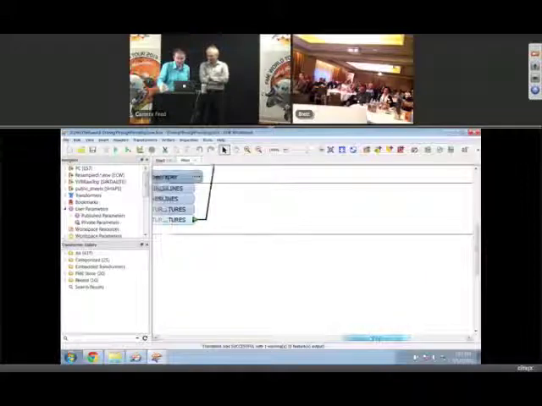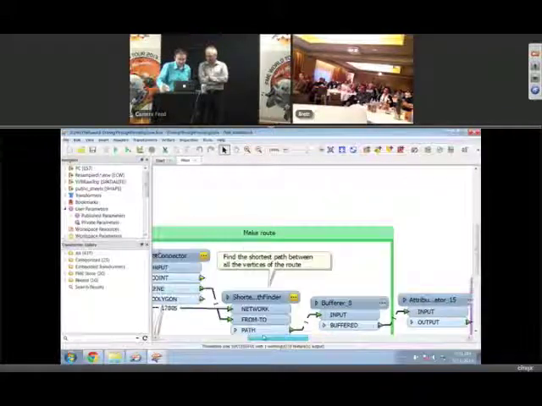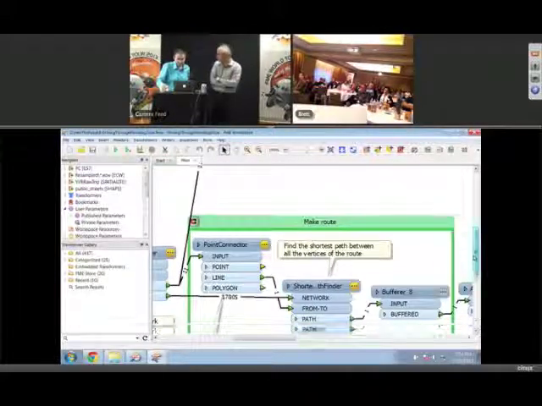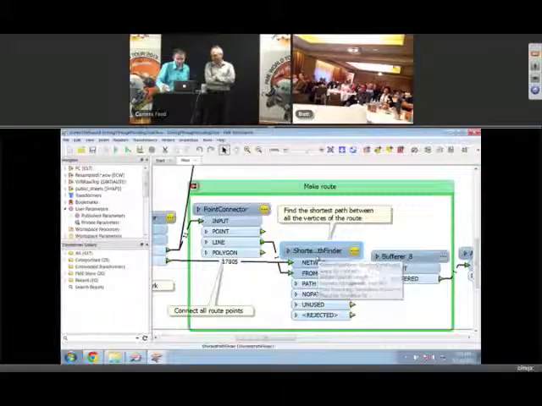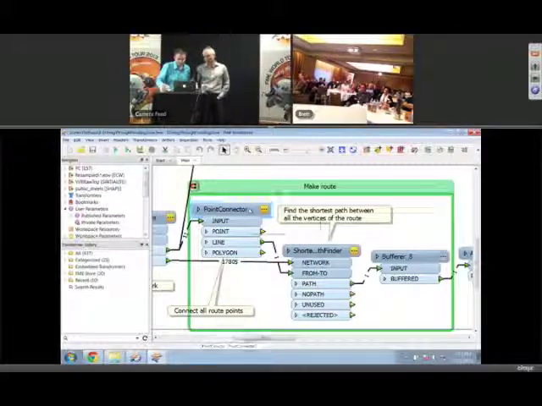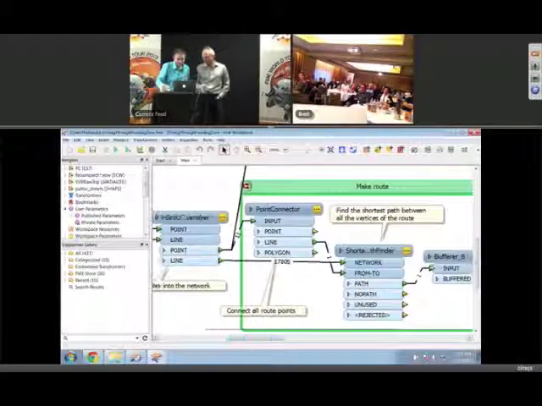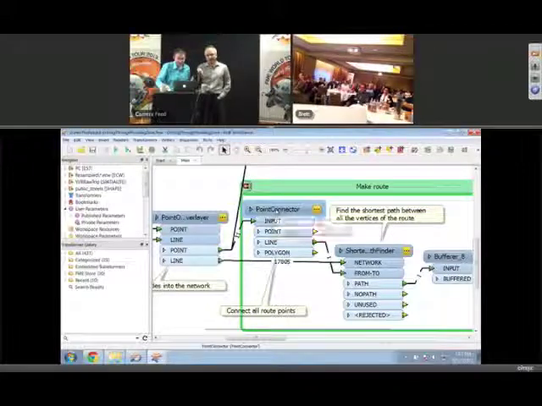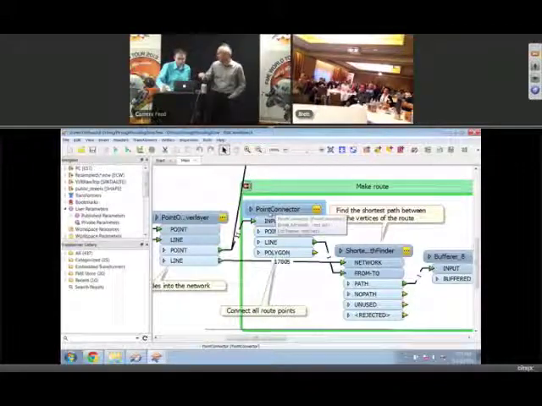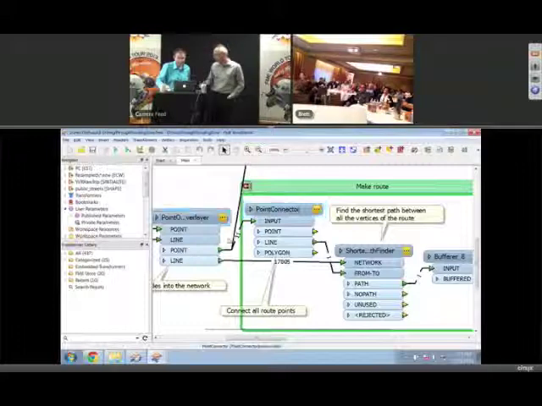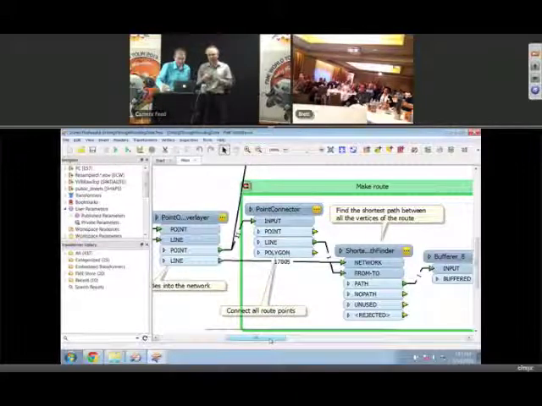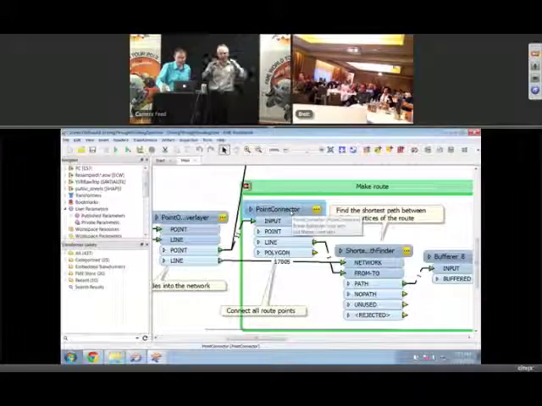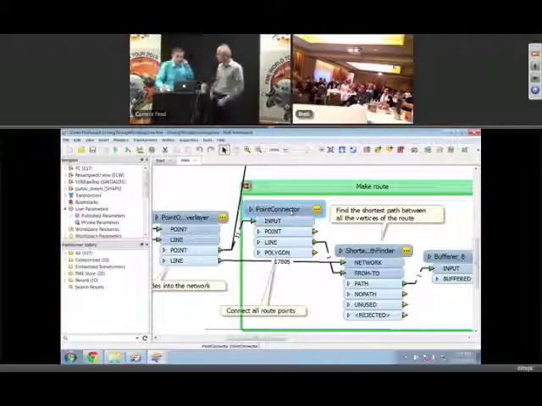Now, the other thing, Don, I know you want to talk about is what he's doing down here, which is the shortest pathfinder. In the old days with FME, in FME 2012, the shortest pathfinder could just take 1 from-to in a network. Now what he's doing is he has the entire road network for Vancouver, and that goes in the network once. And these points that are coming out of our Tesla are really just point samples, so they have no knowledge of the road network. So to make sure that we follow the road network, he's using the shortest pathfinder, and it will use each pair of nodes along the road and will match them to the road network.